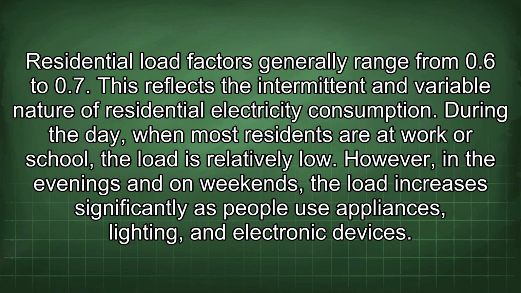Residential load factors generally range from 0.6 to 0.7. This reflects the intermittent and variable nature of residential electricity consumption. During the day, when most residents are at work or school, the load is relatively low. However, in the evenings and on weekends, the load increases significantly as people use appliances, lighting, and electronic devices.